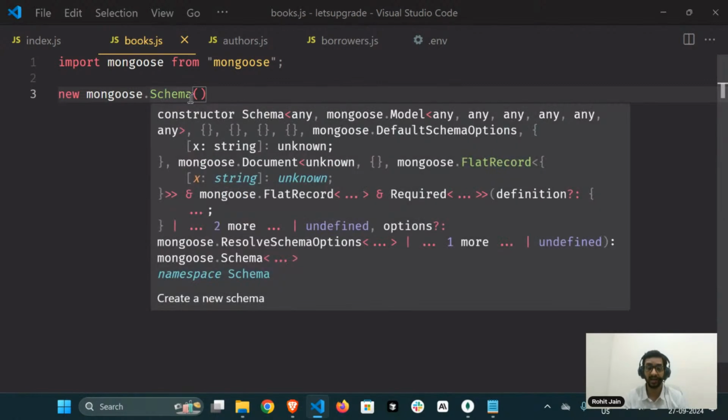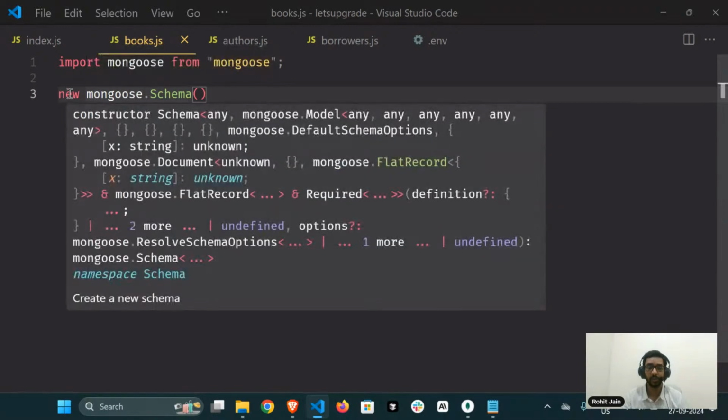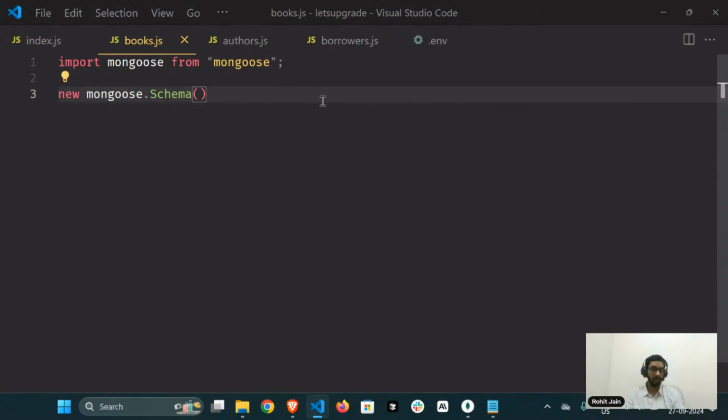Schema is a class. That is why we are using new. We talked about validations a little in our first or second class. Well, you'll understand validations right now. What fields do we want in the database for books? That is what will be defined here.